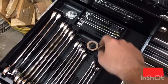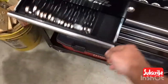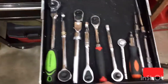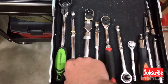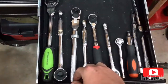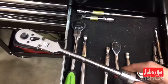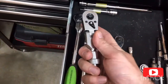And a little thumb drive, Pittsburgh, little spark plug gapper. I'm gonna go fairly quickly because I don't want this to be a super long one. Ratchets, Pittsburgh swivel head. Pittsburgh came in my set of my big sockets that are at work. Stanley extendable and locking flex head, which is why I went with the Stanley instead of the Pittsburgh.